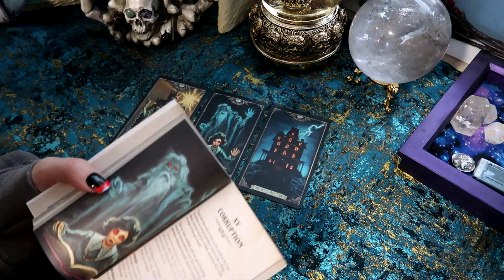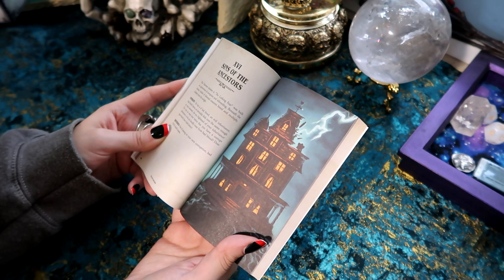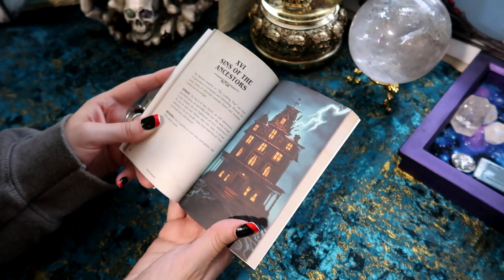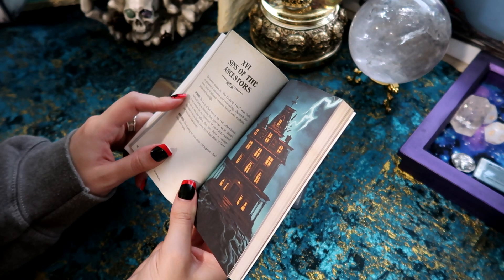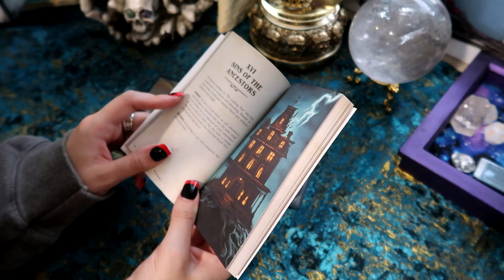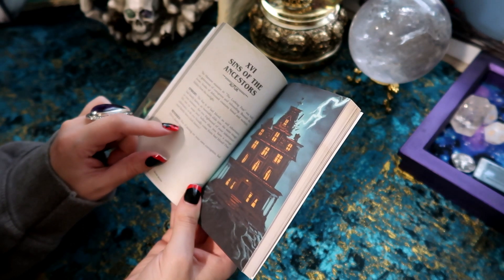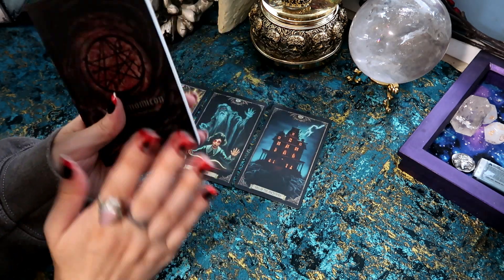The book is actually going to be so interesting for all these little stories. The Tower card — Sins of the Ancestors: the Martense mansion in 'The Lurking Fear' was built on generations of corruption and inbreeding; beneath the house, hordes of deformed creatures bred and multiplied hidden from the sunlight. Upright: the fear is of bad blood and evil inheritance, bad family karma — are you frightened of your inheritance? Reversed: fear of passing on your own corruption, bad DNA, family trauma. I'm really excited to read the book now — it makes me want to read these mini spooky stories.